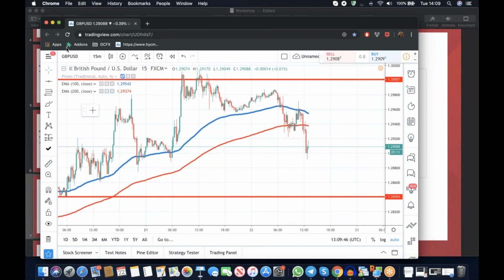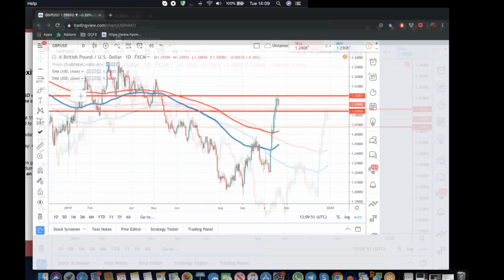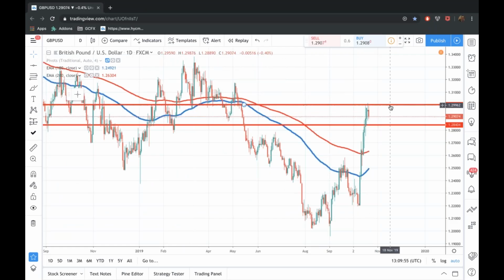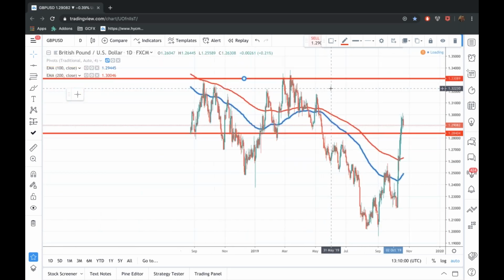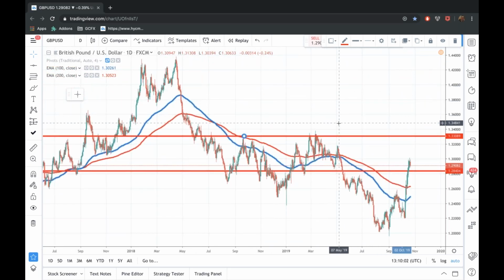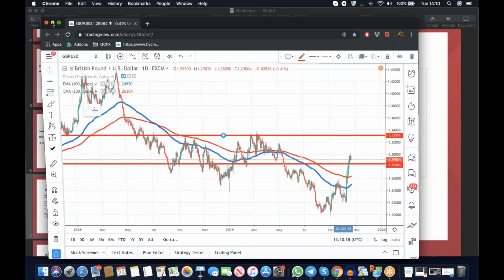I'd expect the pound to rally up to 1.33, 1.35. If we go out onto the larger time frames, I'm expecting that if the agreement gets passed, then the pound moves up to these near highs as a first stop, and then from there back up to 1.3500. So 1.3 and above would be a reasonable target that I'd be looking at should the withdrawal agreement get accepted without any amendments. So that's what you want to look at.